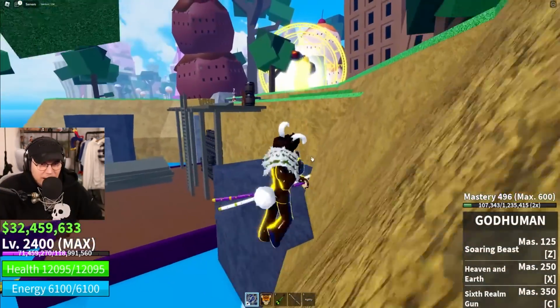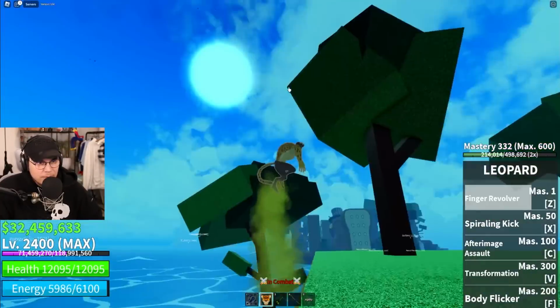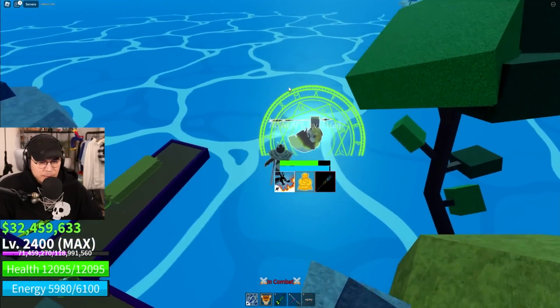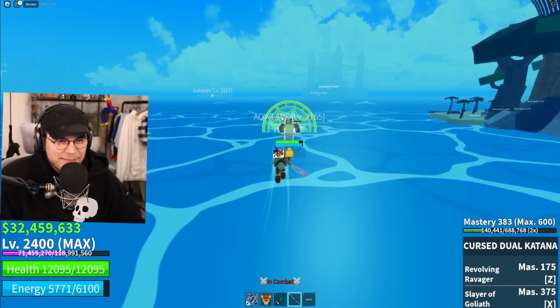We're going to start off with God Human. All right, there we go. We're in PvP. Why is he not transforming me? Oh, I think I actually hit him in the sky there. Wait, I just went out of my transformation. Oops. Dude, I'm forgetting how to do all the different things.